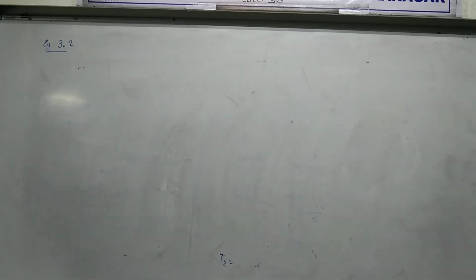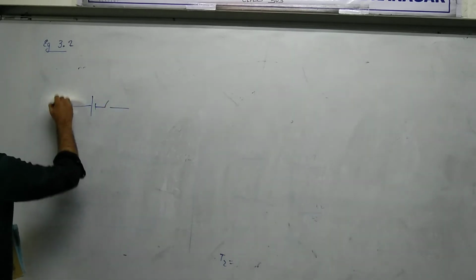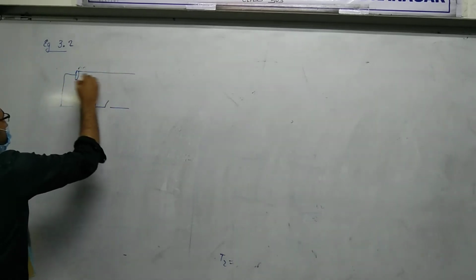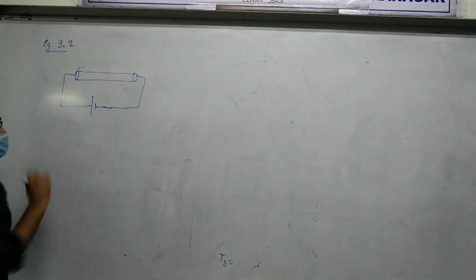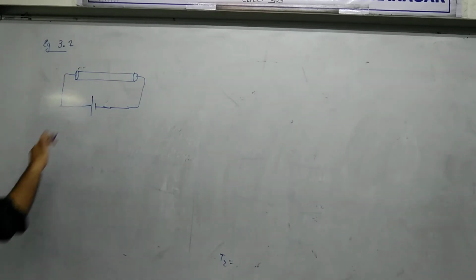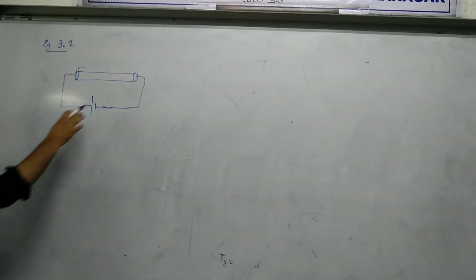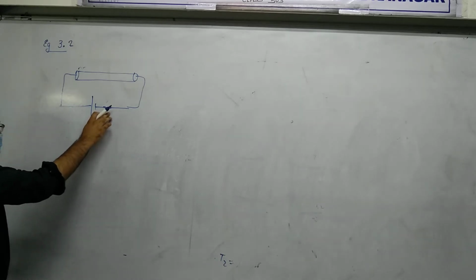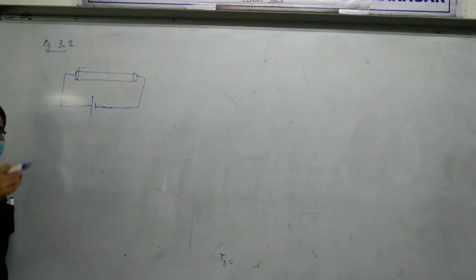Circuit is closed, no meaning to that. Suppose here you have a battery and there is a switch and here is some wire through which current will flow. So the moment you close this, current flows, that's what it is saying. Current flows instantly. Why does it flow instantly? Because the moment you close the circuit, this battery can create electric field everywhere. And you know electric field is created with the speed of light.